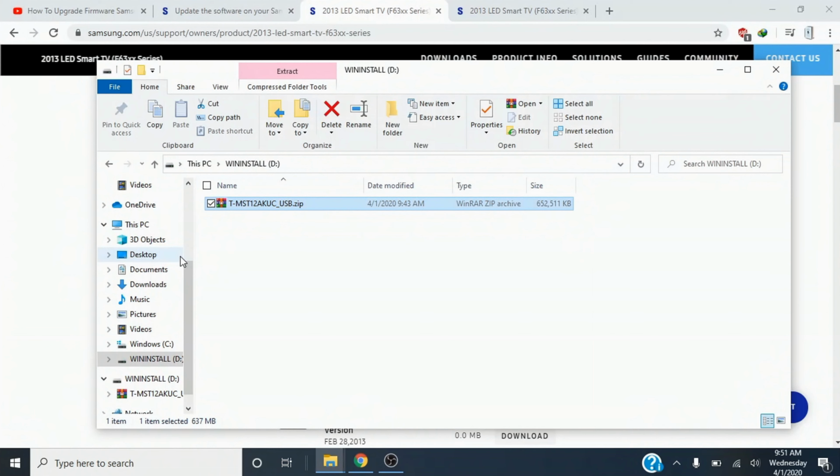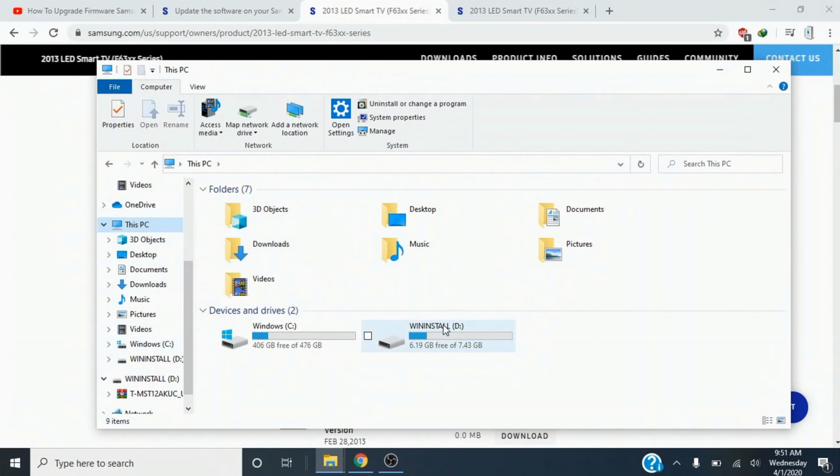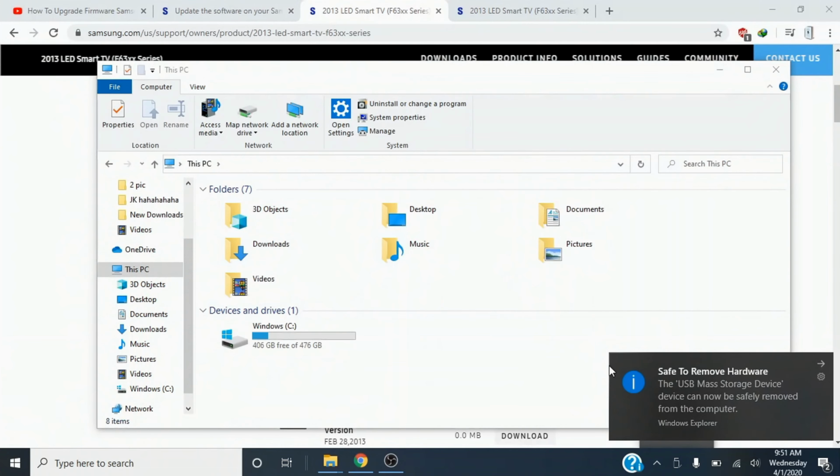Okay, finally it's done. Now we are done with the computer. Why is it not showing me here? Oh, finally, yeah. Okay, so we are done with the computer and we now need to take this USB out and put it in the TV. Okay, so I'm going to exit it. Perfect. Sweet.